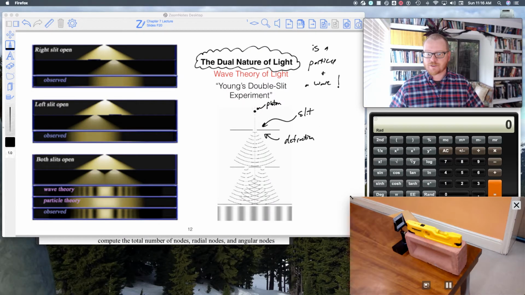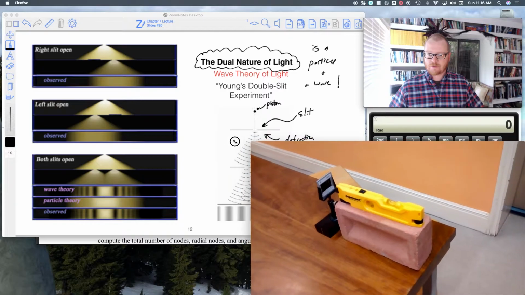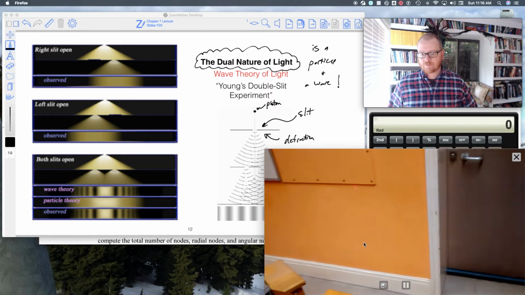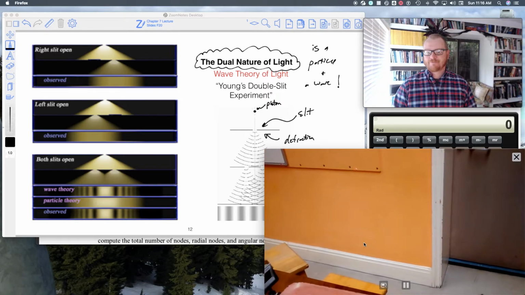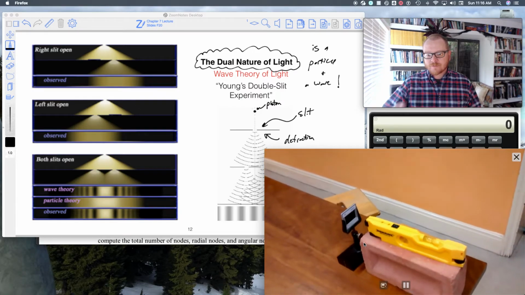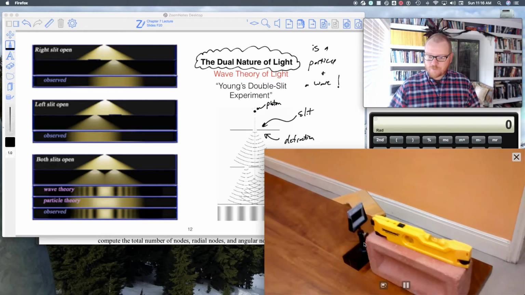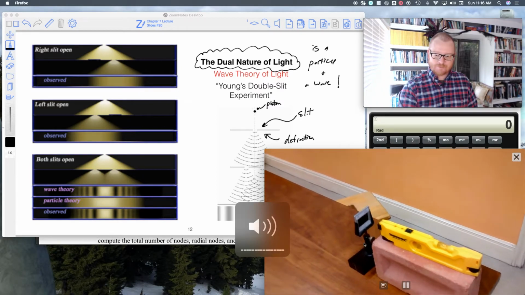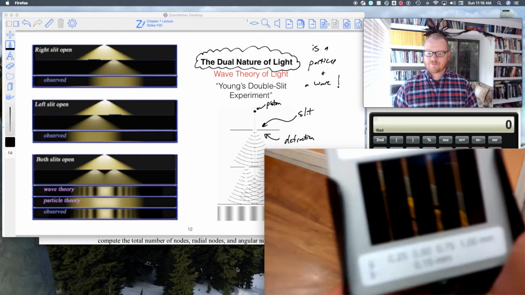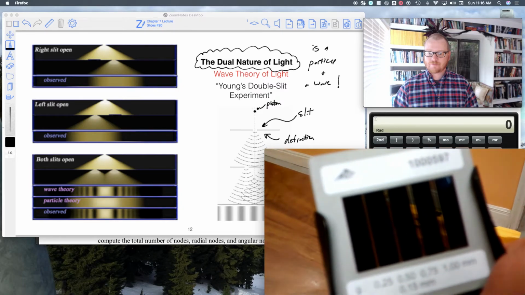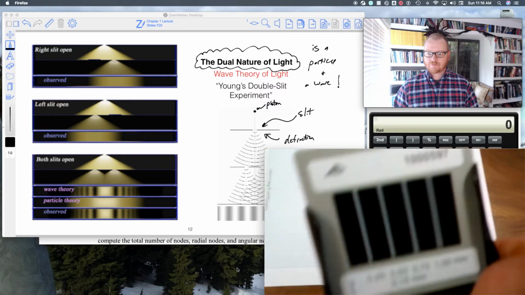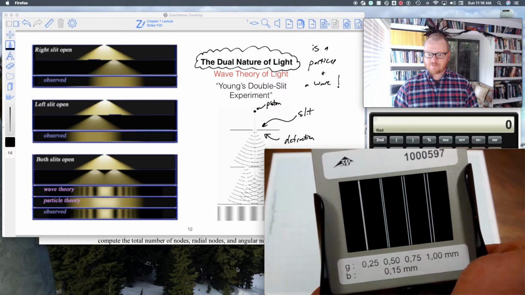So let's watch this. For you to do this experiment in pairs. So what does it involve? It involves this, which is a spirit level that's got a laser in it. If I point that at the wall there, hopefully you can see it's a red laser. It's a nice low power laser that's going to be safe for us to use. Young did this hundreds of years ago, so he didn't have lasers, but they make our life easier, as you will see. We've got this thing here, which is a collection of double slits. If you look really closely, you can probably see 4 slits in this slide. If I hold it up to maybe a white background, you see more clearly. Each of those things that you can see there, oh no, that's lovely, that's focused really nicely.